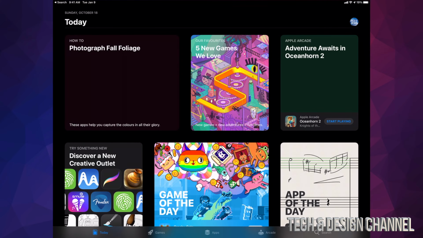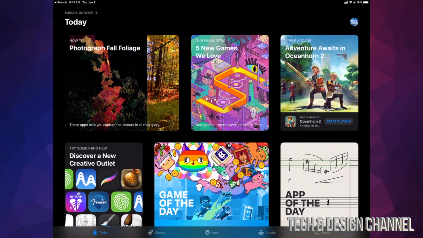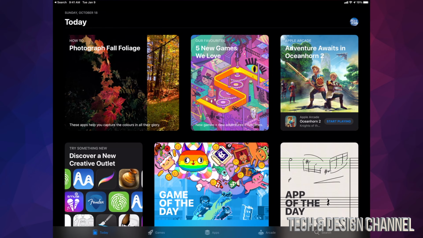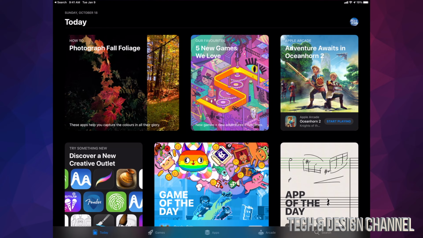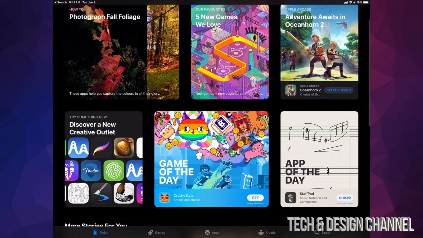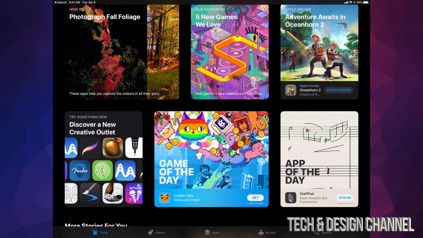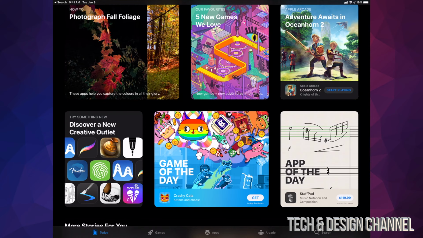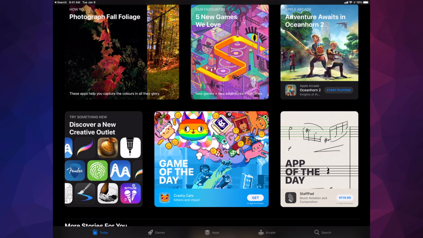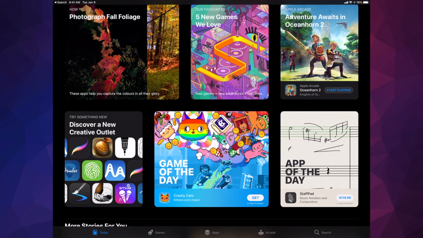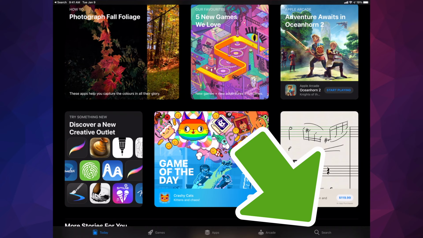And from here, we're gonna see this stuff. So it's gonna give us all the apps and the latest news about apps. It's all about apps. And this is where you would download games or anything you're looking for. Even apps for Office, for example, Microsoft Word or Excel or anything like that. On the bottom right-hand side, you will notice there's the search.